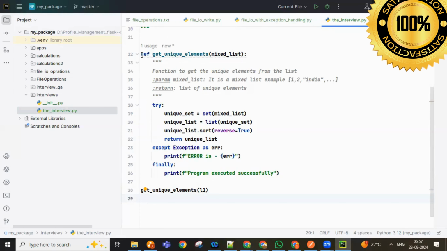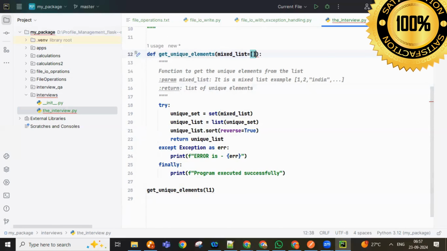So I have created a function named get_unique_elements, and the input for this function is mixed list, right? And this by default makes it an empty list, guys. By default it is empty. You got it? To make it friendly, even if something goes bad, nothing will happen. If the user is not sending anything, that's fine. Still, got it? If you see here, I've created a function get_unique_elements, and I have a variable or parameter called mixed list. By default it has an empty list, but actually this expects a list from the function call. Got it?